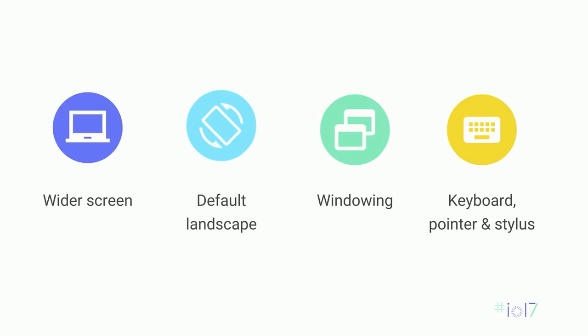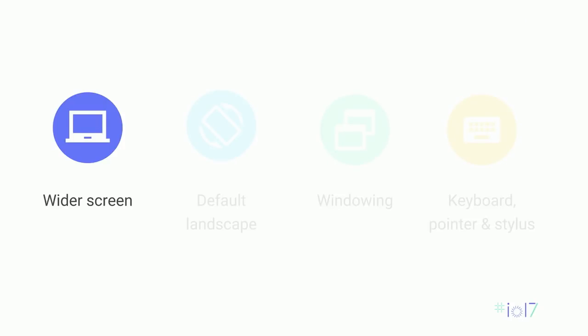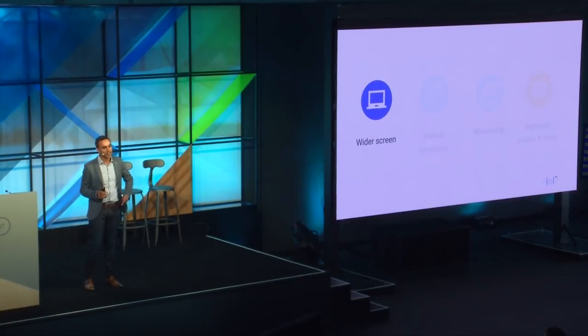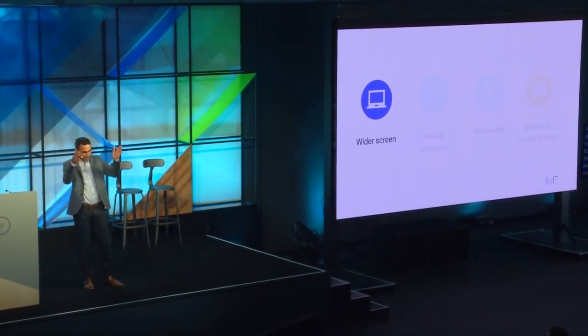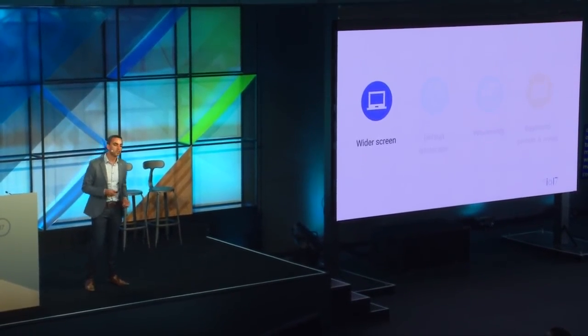Those optimizations usually come down to 4 differences between mobile and desktop. The first is wider screens. It's probably the most common issue. So of course, your mobile device has a screen that's this wide. Your laptop device will have a screen that's this wide. And some apps don't use screen real estate, maybe like they should. And that's not just third-party apps. This is work that we have to do too.